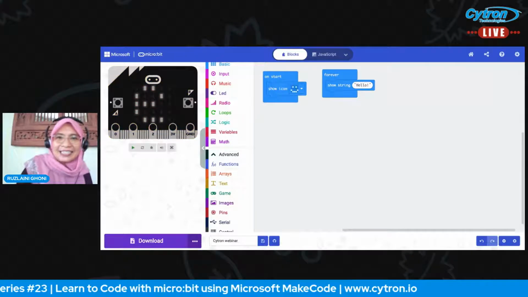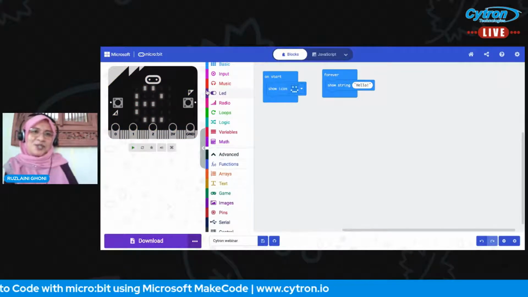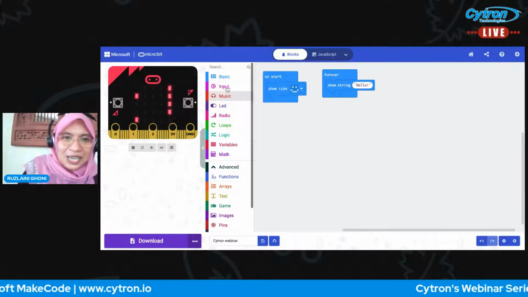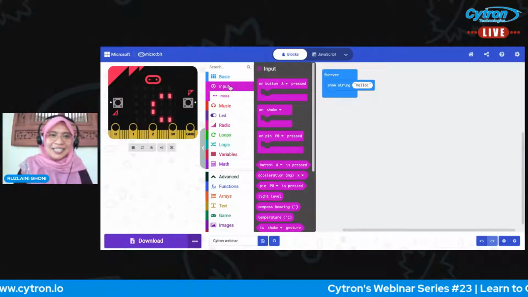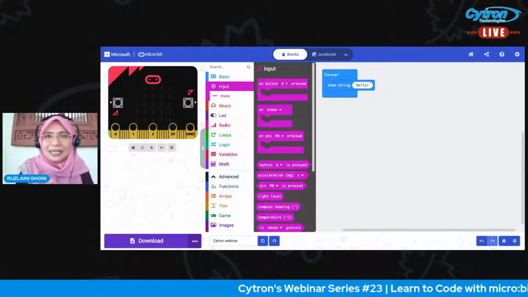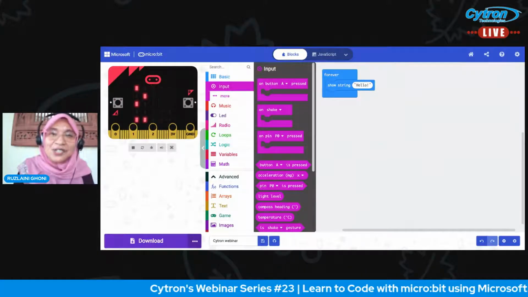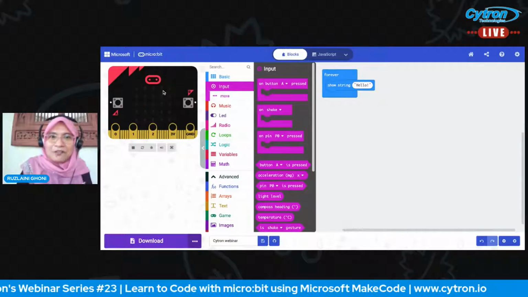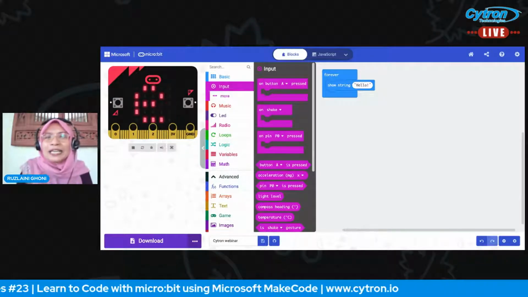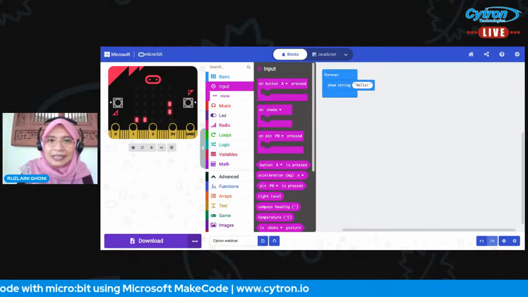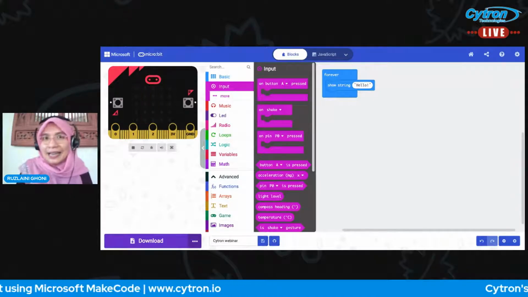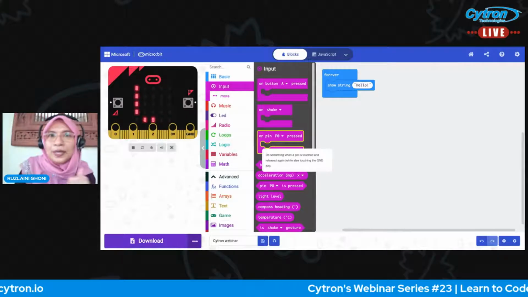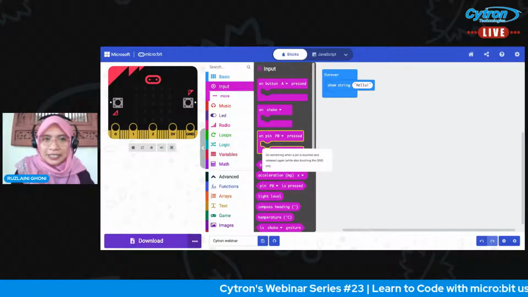All right, next. Okay, so we are going to move into an interesting block function, which is the input block function. As the name implies, anything related to input for your microbit. Whatever input is considered as input: the sensor, the button, anything that the pin that is related to the input is grouped in input block function.